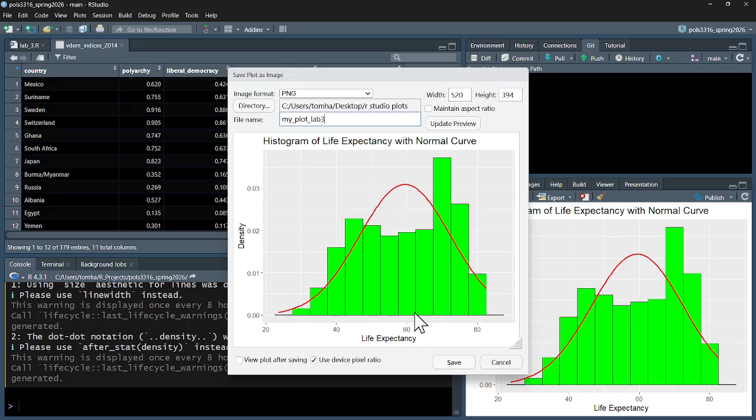Now, just to be really clear for the lab assignment, you can't save this plot. You have to create three new plots of your own. But you can use this one as an example to help you do it. And you can be as complicated or as simple as you want. And I'll show you what I mean by that in a second. So anyway, I've chosen where I want to save it because that way I can find it. It's going to be on the desktop, and it'll be in this folder, RStudio Plots. I'll be able to go back and find it anytime, and then you save it.